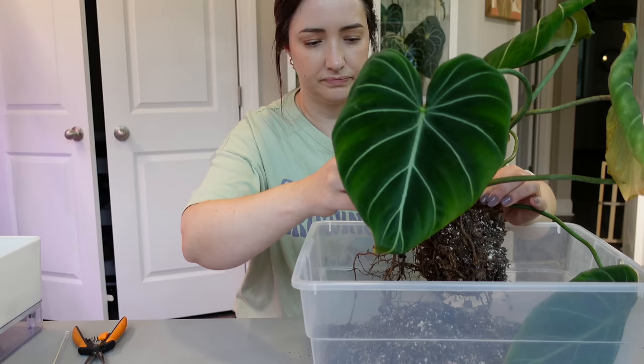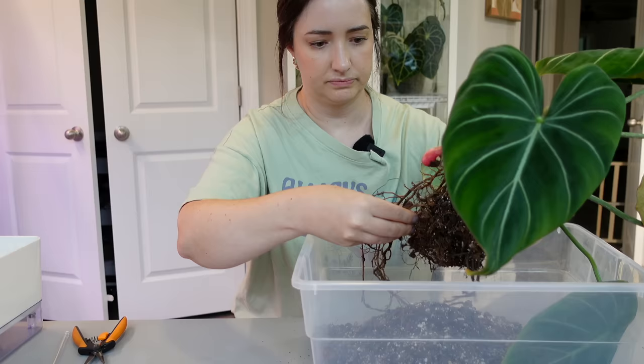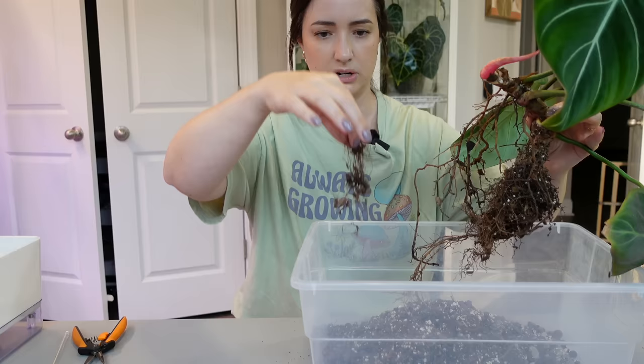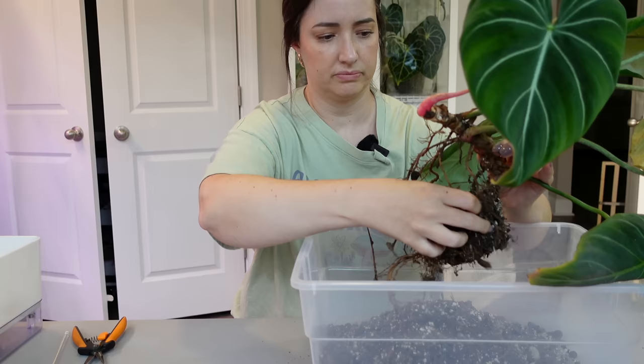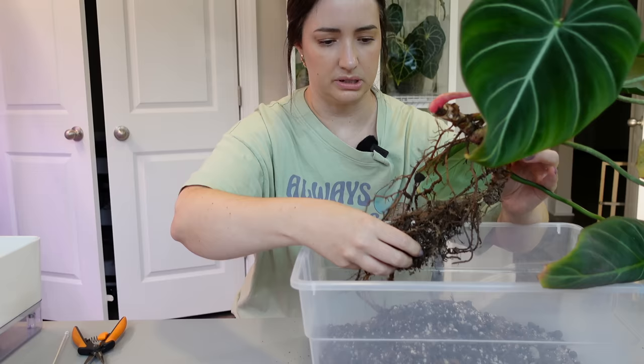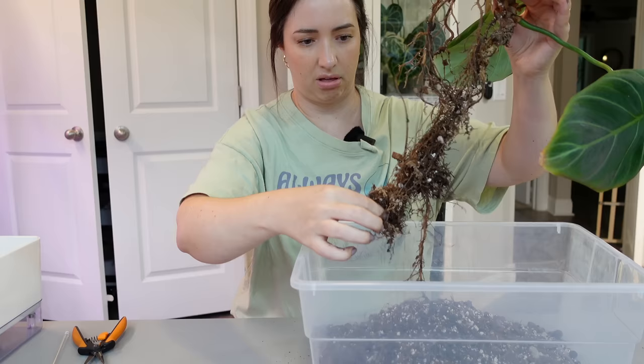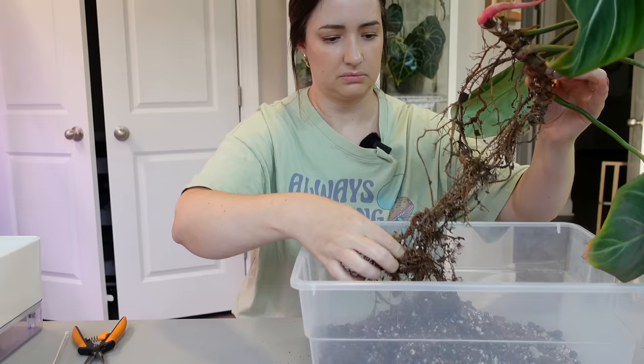The roots don't look good at all. Yeah, it's just that dried rot stuff or root fry. I honestly don't know. Same thing with my alocasias. There's just no healthy root system. I would seriously love to know what happened. So we're not going to be able to move to any kind of soil.